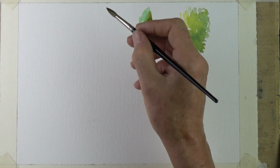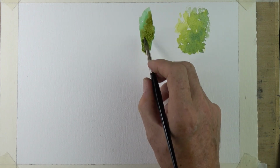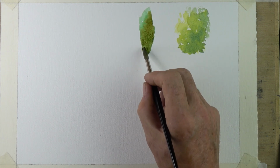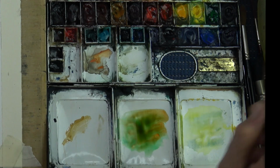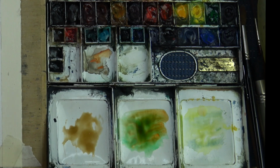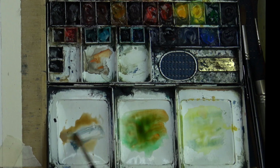I'm trying to make all the light come from one side so it doesn't get confused and it's simple to follow. And there we are. That gives us another type of shape of our trees. All right, let's come in with some raw sienna, nice yellow, but an earthy yellow. And we can look at maybe a little bit of cobalt into that, and that makes a very dirty grey.